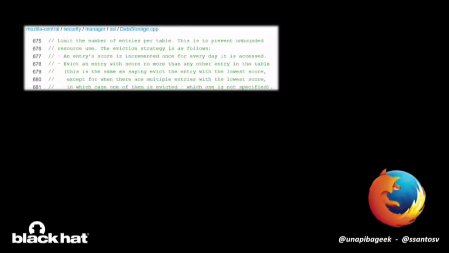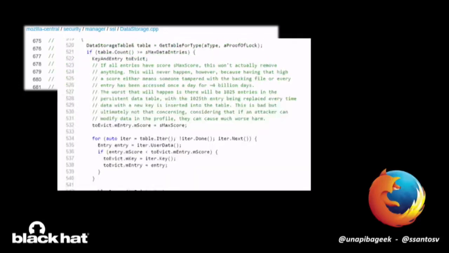As we said before, the score is a numeric value that is initialized as 0 the first time that the user visits the website, and after will be incremented by 1 for each date that the user visits the website again. There is a limit of 1,024 entries, and when this limit is reached, those entries with the lowest score will be overwritten by the new entries.